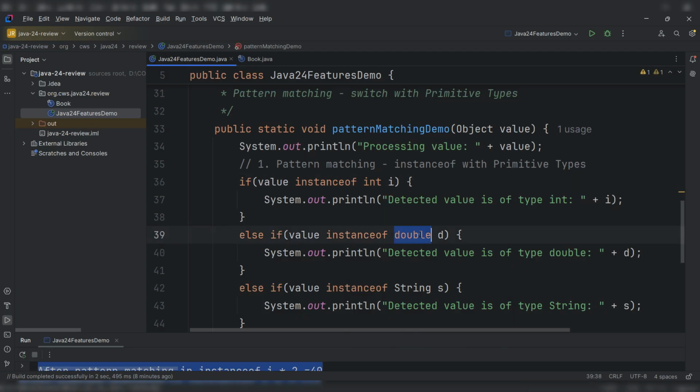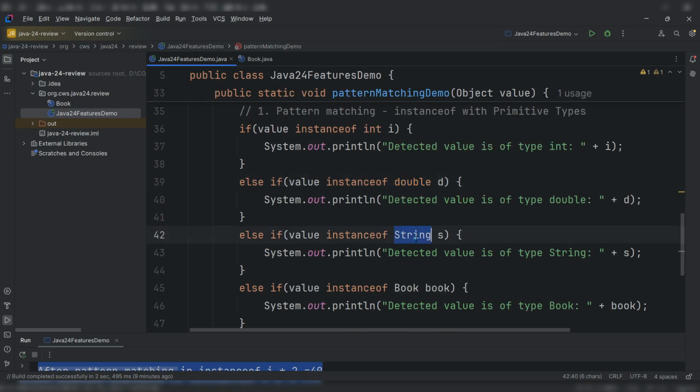So these two cases are pattern matching with primitive types, which is introduced in Java 24, and this is also supported in Java 24, but these reference types were already supported in Java 23 as well. So let's run the code and see the output.